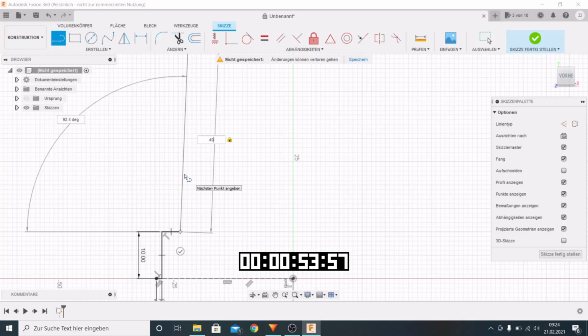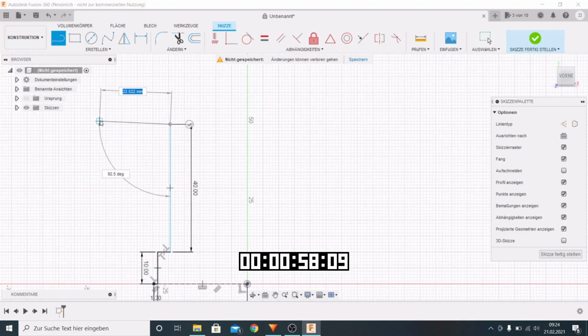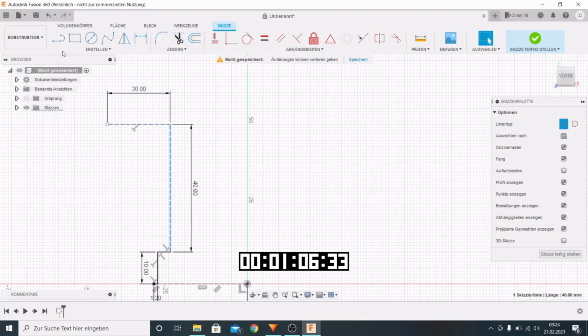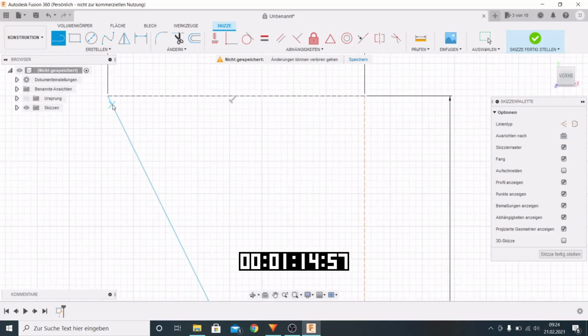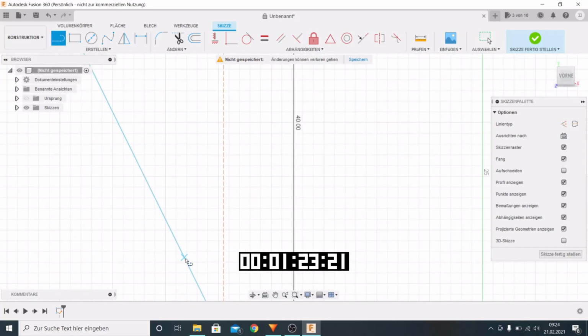Then 14 millimeters up and 20 to the side. Mark these as construction lines, and then from here to here. Perfect. Now with 90 degrees, 1 millimeter, and do the same like here.